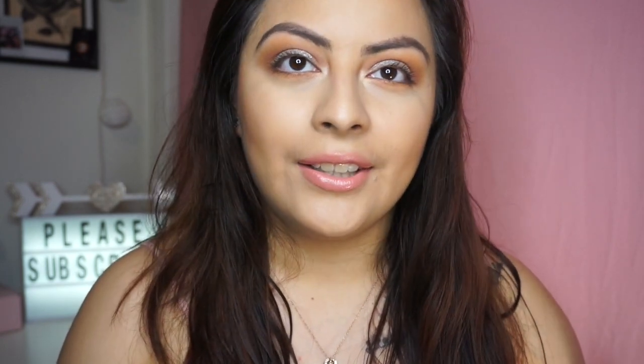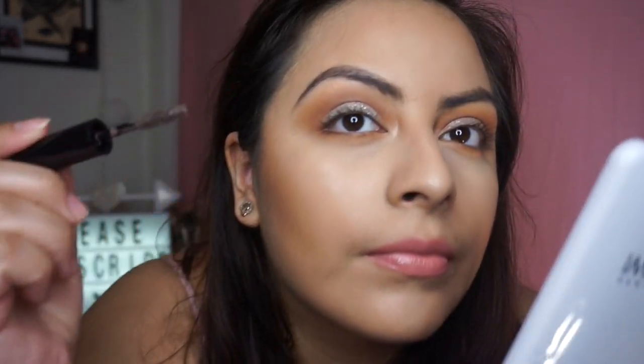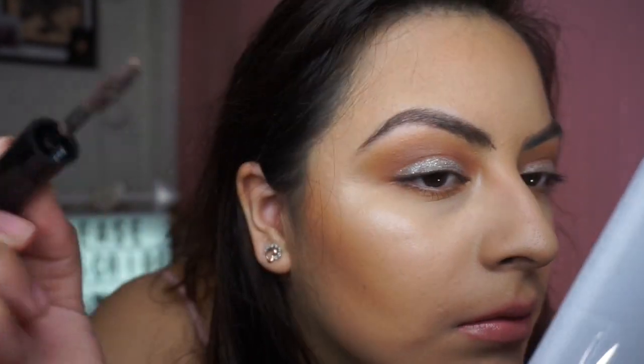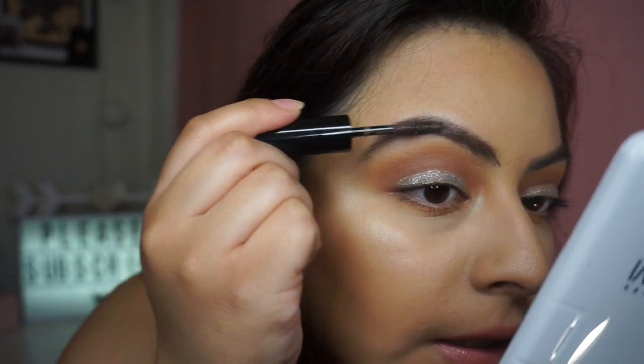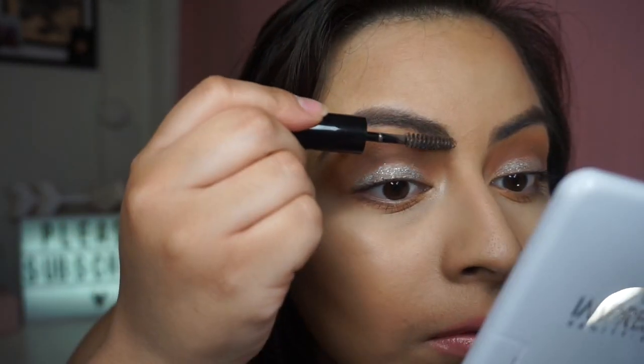So I suggest if you guys want to try the glitter out, apply it with a brush, blend it out with a brush, let it dry, and then layer another layer so it can look kind of decent. But we'll go ahead and try it on one eyebrow. Since this is the jacked up side, let me do this one. Oh no. It's not a bad color. It doesn't look like it changes the color of your brows, if you already have an eyebrow pencil on.